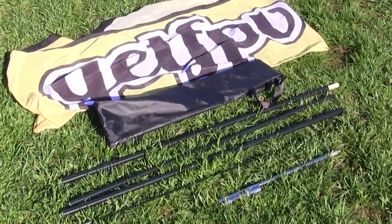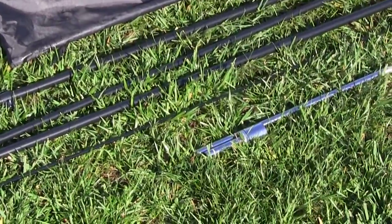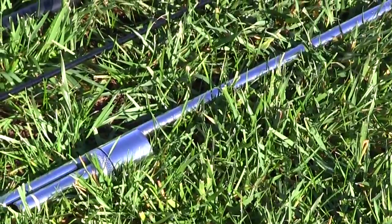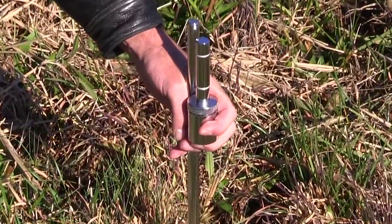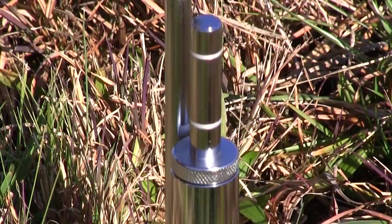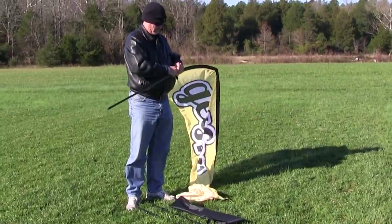The GetFPV banner is 13 feet tall, and it comes in this carry case with the sectional aluminum poles. The stake is very much like the ones that come with the gates, but it's a little bit different. They're not interchangeable. And this stake is driven into the ground using that separate pin for hammering. And this really is the toughest part of setting up the flag. Then we assemble the pole sections and run them into the flag.